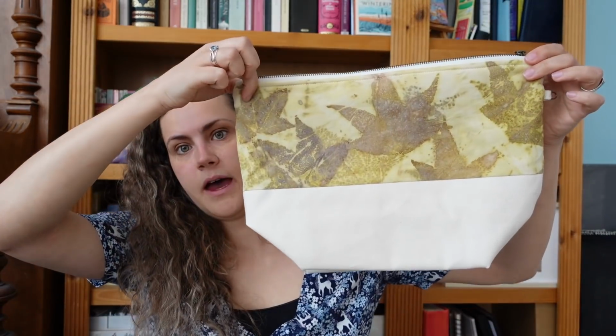And then I made 3 leaf bags, and I switched it up this time. I ran out of the lining fabric that I usually use, which is an organic poplin, and I couldn't find it anywhere. And then I decided that I was just going to use unbleached cotton, basically the cotton that I use for printing as well, but just the unprinted version, because then it's easy to find stuff, I guess, on the inside. And there's big pockets, one for like needles or pens, and one for your pattern.